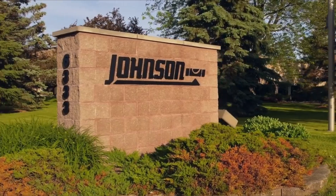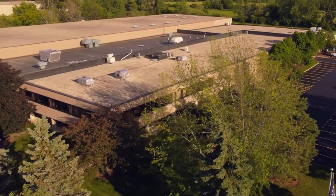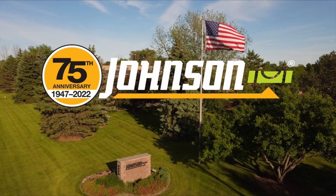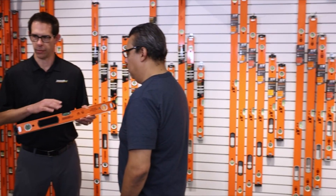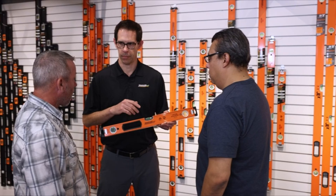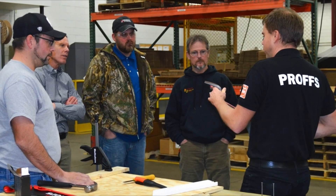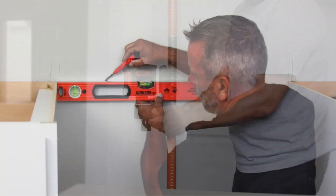Number 3: Johnson Level and Tool 40-6624. The Johnson 40-6624 Tiling Laser is a specialized tool designed for flooring installation jobs. It projects two laser beams at a 90-degree angle, serving as a reference for precise flooring layouts. The laser features manual leveling with dual leveling vials for vertical surfaces, allowing easy alignment by manually aligning bubble vials. The laser beams are highly accurate and visible, even over wet mastic and flooring materials.